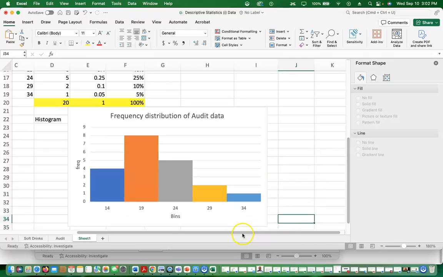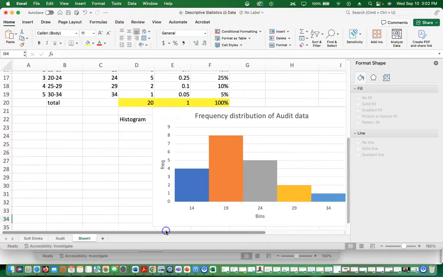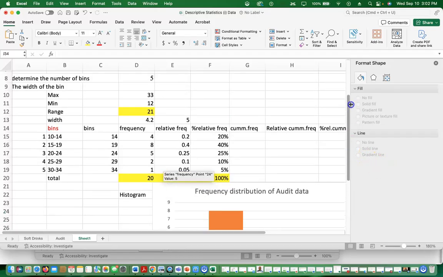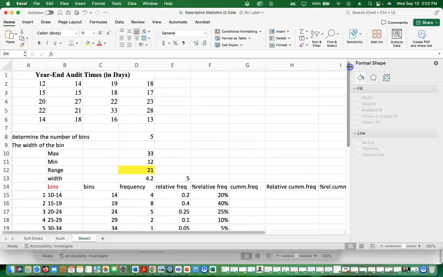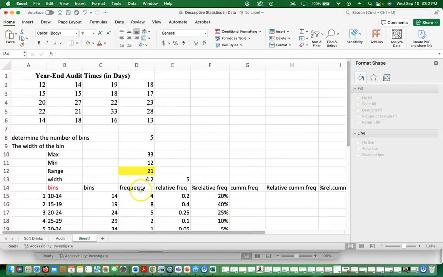We have created a table to explain our numerical data in terms of frequency or frequency distribution. And as I said, when you create a frequency distribution like this, our data change from numerical to categorical.